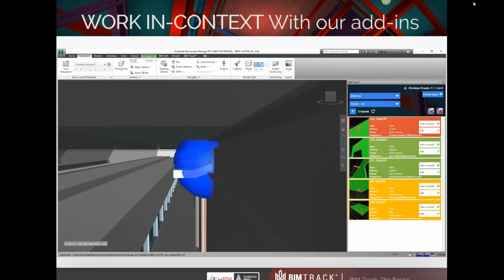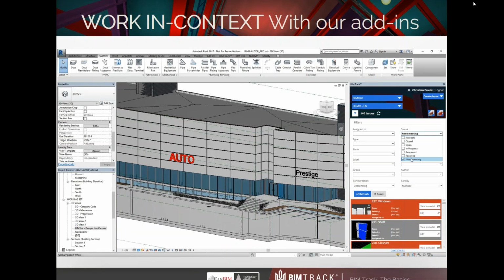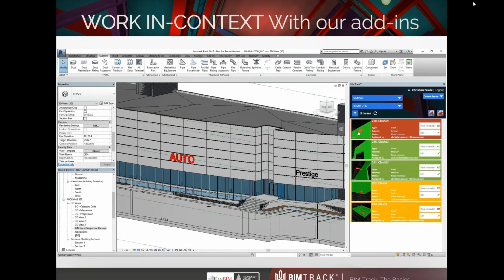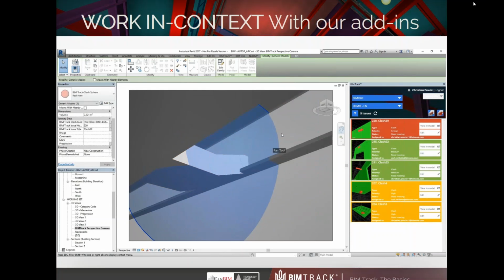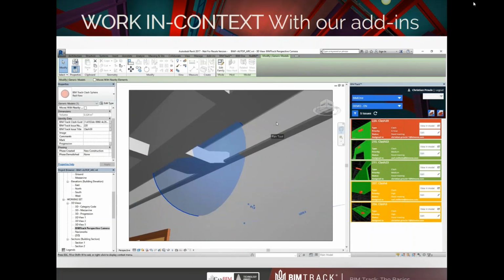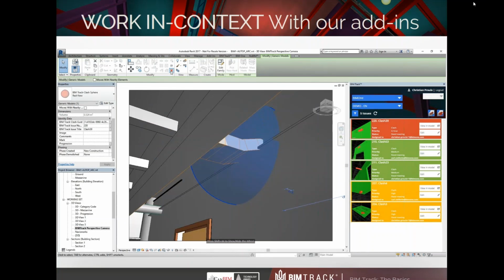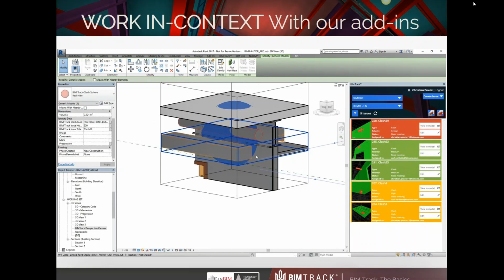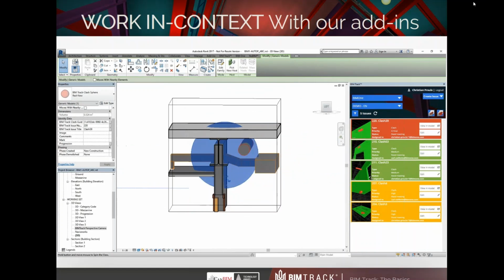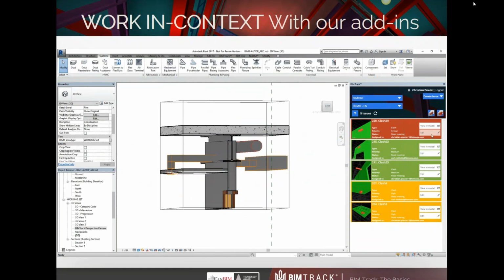Now in Revit, the issues can also be automatically pulled from the cloud. Another user can filter the issues list and access the same issues. By clicking on View and Model, a 3D view appears with the same clash spheres as in Navisworks. The selection box from Revit allows users to isolate the clash itself. The sphere can be removed if needed, and the user can add a comment and a screen capture to the issue directly from the BIM Track add-in.